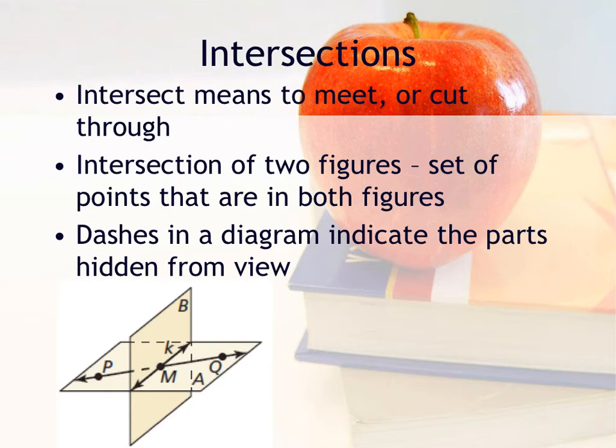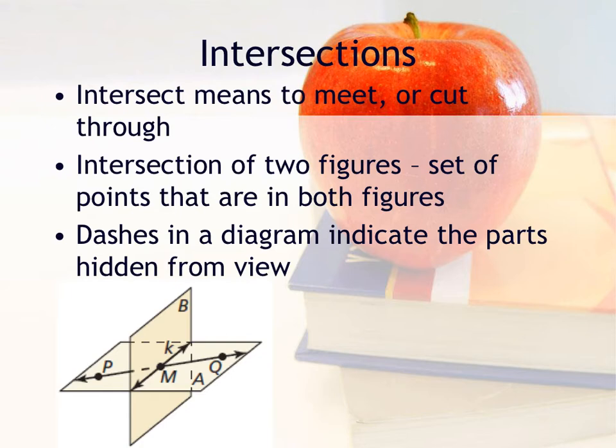Okay, all right, intersections. So intersect means to meet or cut through. The intersection of two figures is the set of points that are in both figures. Dashes in a diagram indicate the parts that are hidden from view. Now, we're not going to be actually drawing anything for a grade in this class, so you don't have to worry about being precise, but it'll help you to draw some things yourself, but it doesn't have to be perfect.